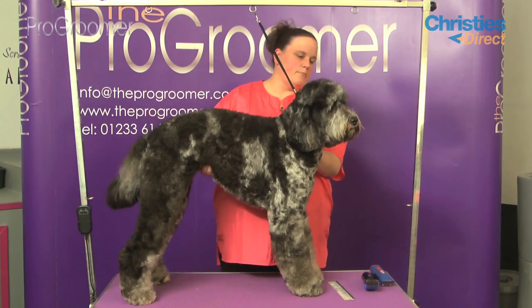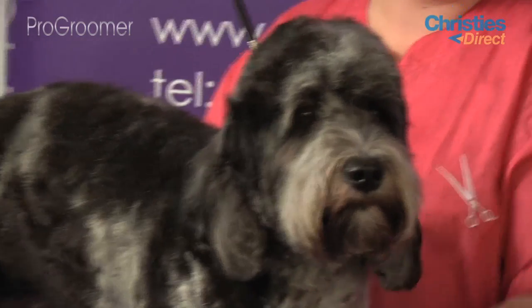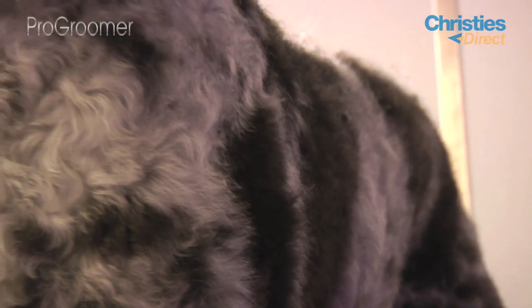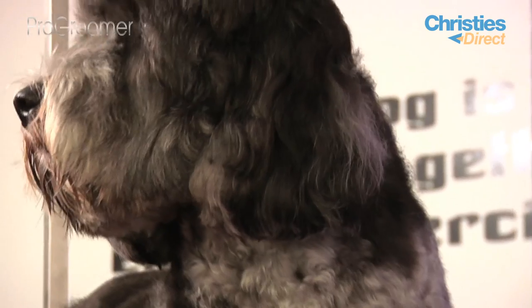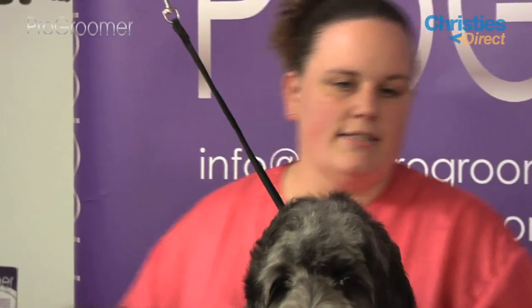This is Darcy, the Labradoodle. She is a Labrador cross with a poodle with a bit of Border Collie in her, which is where we get the merle colouring from, which is quite unusual for a Labradoodle. Today we're just going to do a normal pet trim on Darcy. So we're going to clip her body and we're going to scissor her legs and her tail, and then we'll show you how to do a nice pet trim for her face.